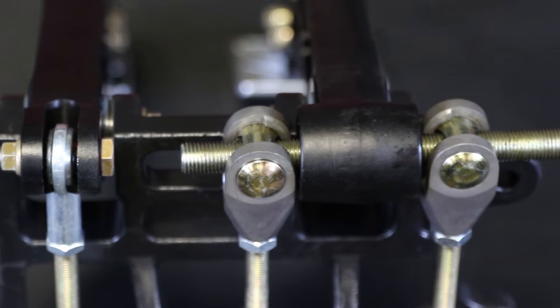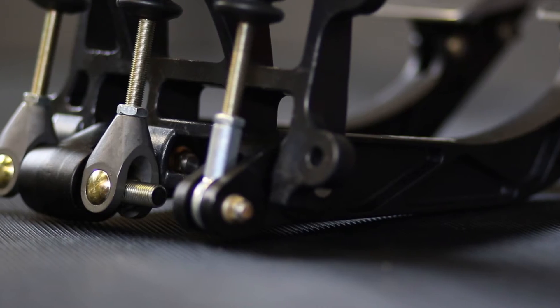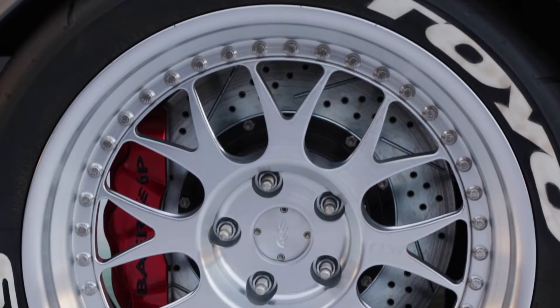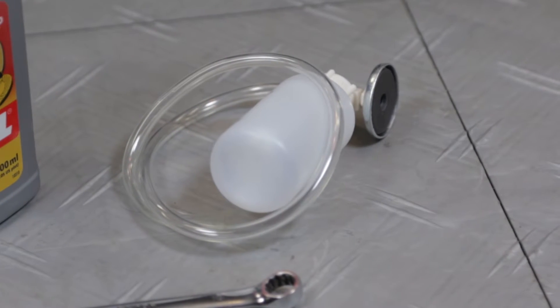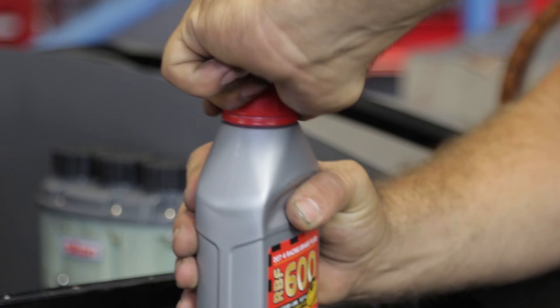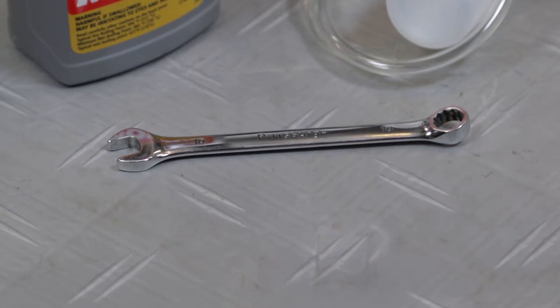The dual master cylinder setup shown here — a pair of 76 series master cylinders installed on a 600 series Tilton pedal assembly — allows the flexibility of easy brake bias control, either in the pits or on the track with the optional remote adjuster. Before you begin, you'll need a brake bleeder kit consisting of clear tubing and a clear bottle, both made from brake fluid resistant material, an adequate supply of fresh unopened DOT 3 or DOT 4 brake fluid, and properly sized wrenches for the brake caliper bleed nipples.